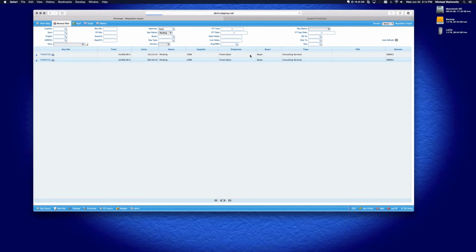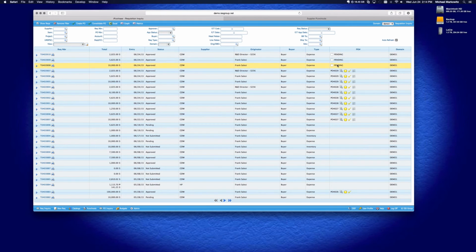And you'll notice that they're sitting here on the top of the page. The primary requisition, though, for this PO consolidation will be this first one for $10,000. And it will use all the header information. The purchase order, again, will use all the header information from this one requisition. So now to create a purchase order for these three requisitions, you would go in and you would just click one here, here, and here.